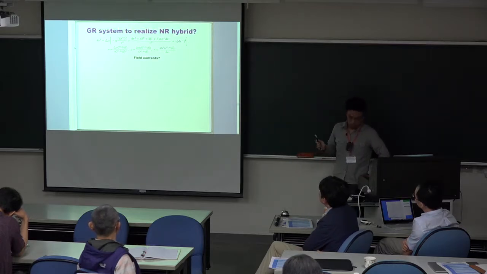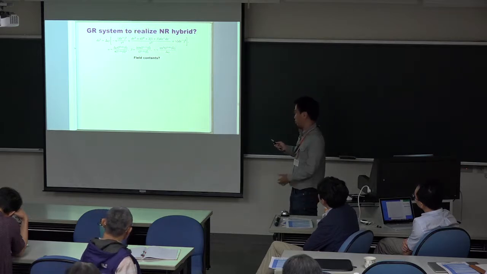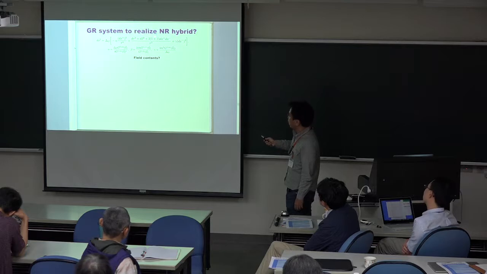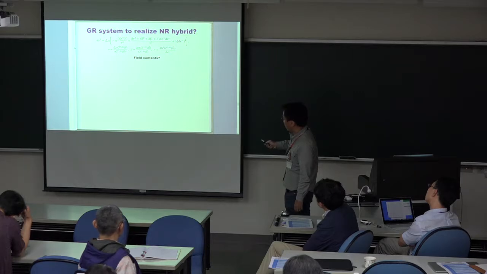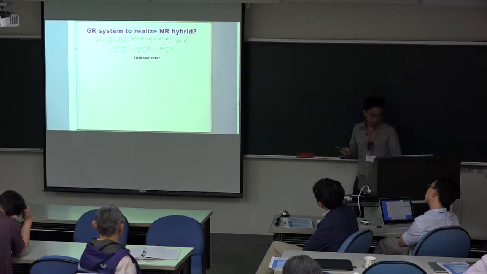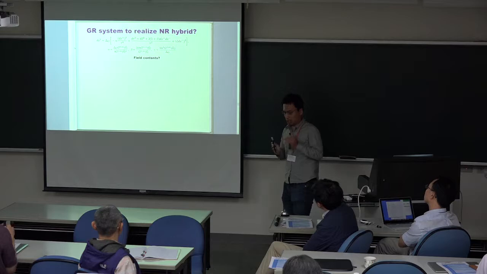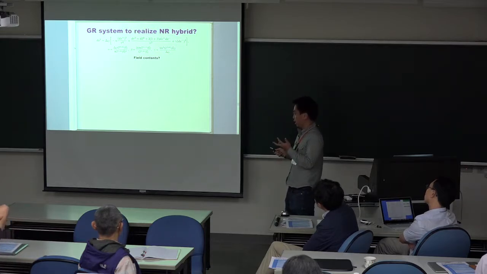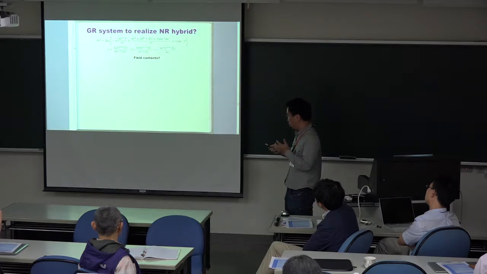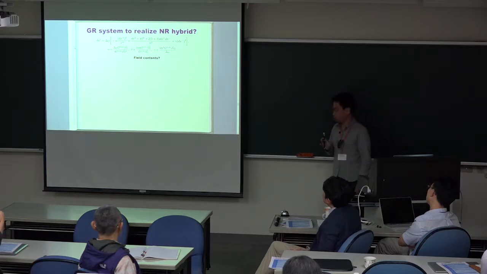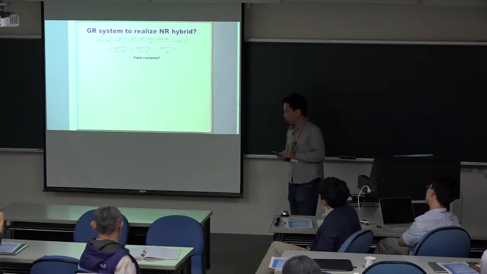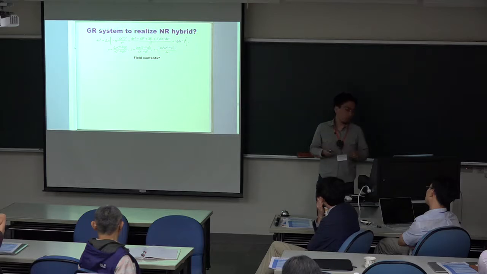So let me reset the problem again. Let's consider this geometry, the three-parameter deformation of AdS. If alpha, beta, gamma are set to zero, then this is just AdS. And the question is just about the pure geometry: can you really find a theory which will realize this geometry? Although this is just a pure geometry problem, holography is very useful to guess what the theory is.